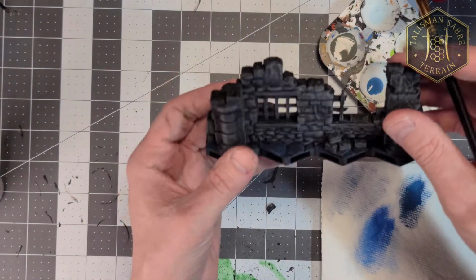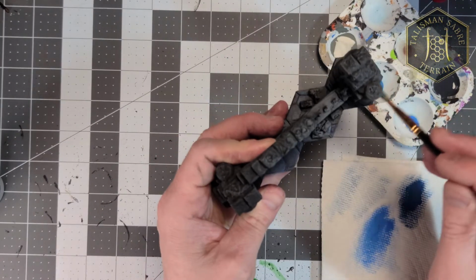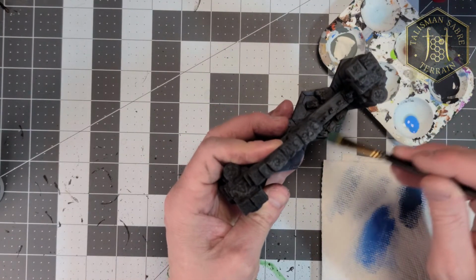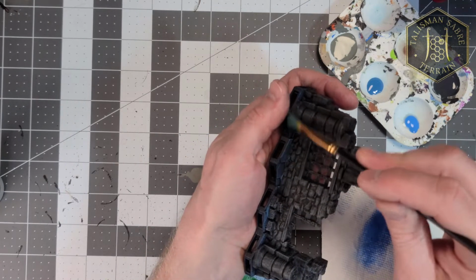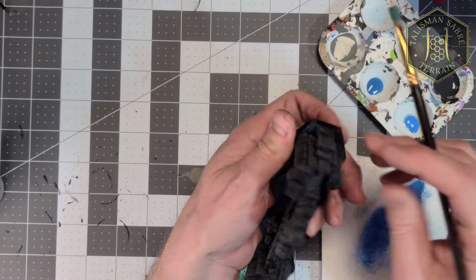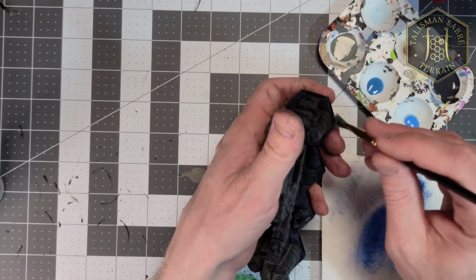Next, we'll apply an even lighter dry brush coating of the Ocean Blue color to the floor sections of the terrain piece, doing our best to not get any blue onto the stone walls themselves. Don't worry if you do though, because you can always touch up any offending sections later on.